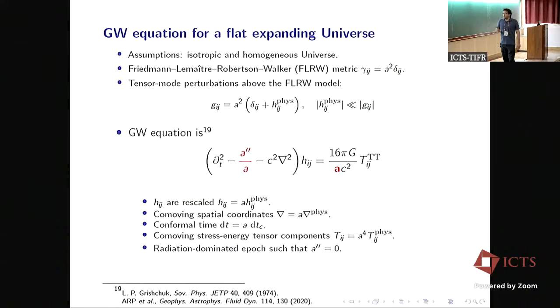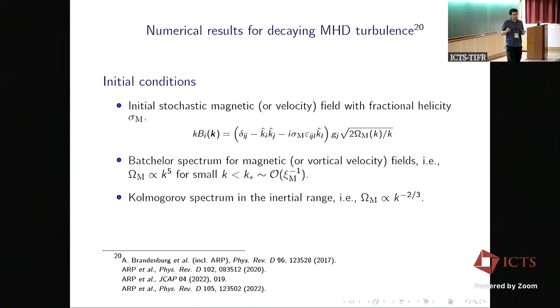So now I will. So the gravitational wave equation, you have seen this derived in many of the lectures. So in this case, we are adapting it for a radiation-dominated era, and we have the contributions from the stress energy tensor, which in this case comes from the velocity and from the magnetic fields. And then you have the details in this paper on the numerical implementation in the Pencil Code, in case that you're interested. And I will now go into the numerical results of these simulations.